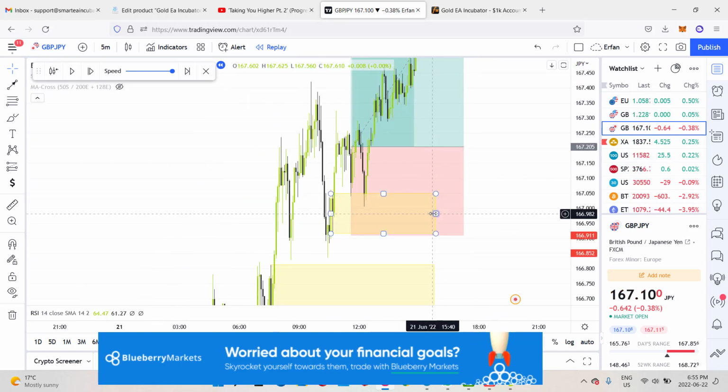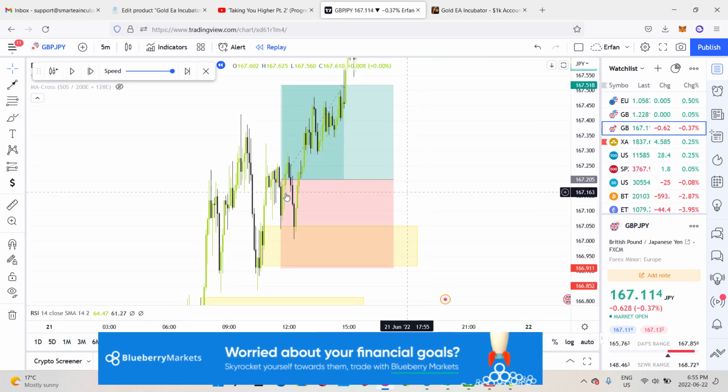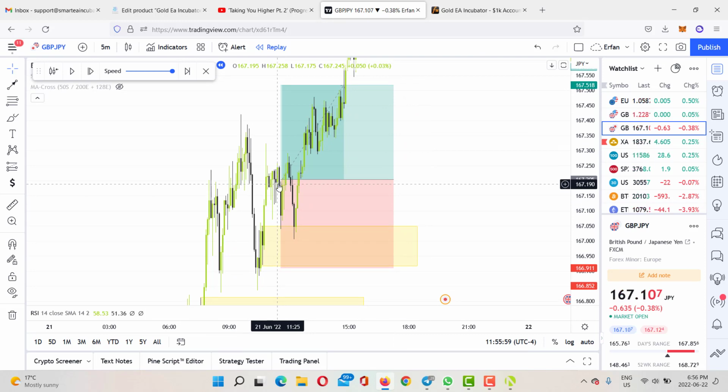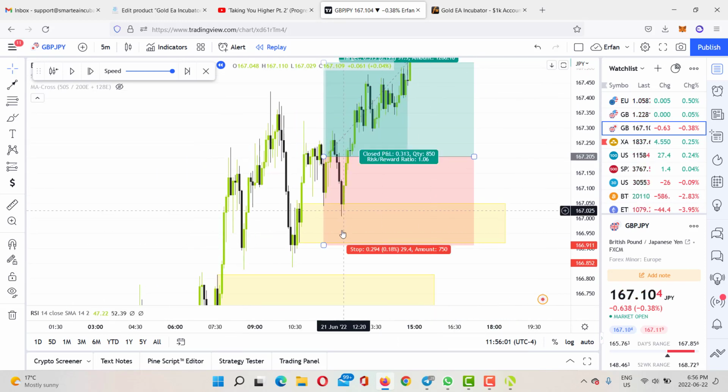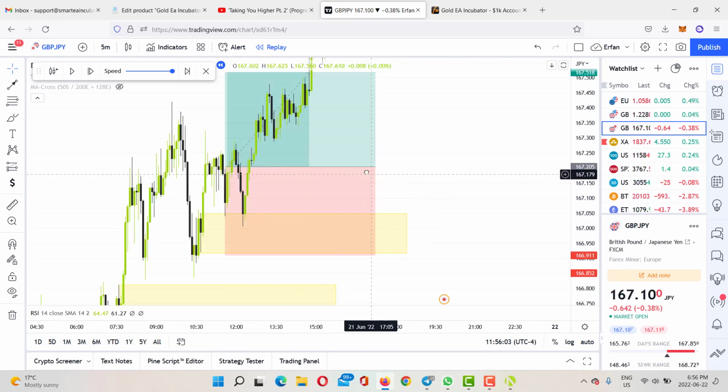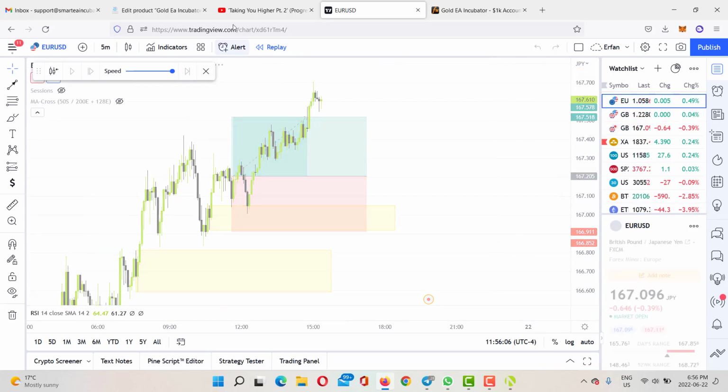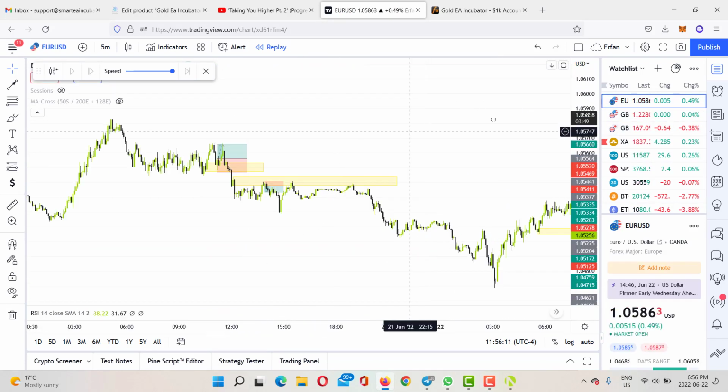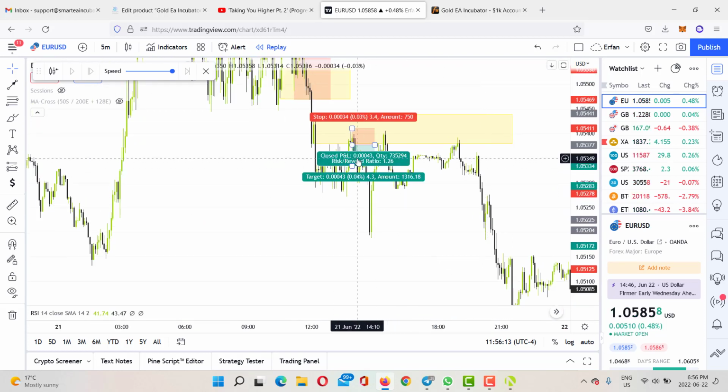And then that's done. That would be a profitable trade, guys. But first of all, it kind of happened later in the day, as I said. And I would have got stopped out if I wanted to put my stop loss here. But it was a good trade on GBPJPY. And here's the trade that I want to show you on EURUSD.